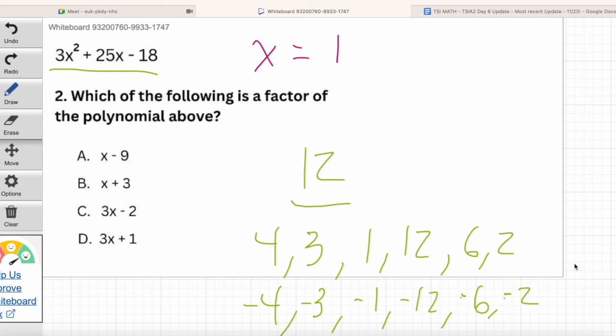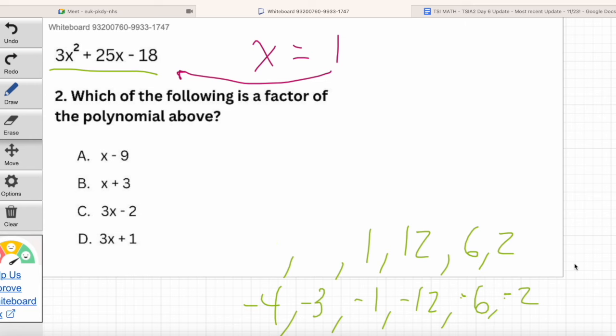But we're going to plug in a 1 for x into the expression in the question. We're going to find what that equals. We're going to get a number when we plug in a 1 for x. And then we're going to plug that same value for x into the answer choices, and we'll see which of those answer choices are factors of the number we got when we plugged a 1 into the expression. Does that make a little bit of sense? Yes, it does. Okay, good. I think it'll be really clear as we work through this.